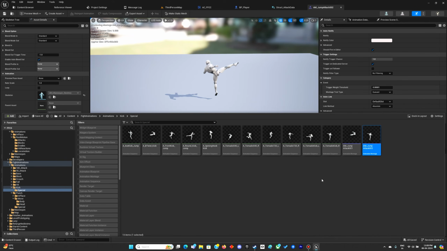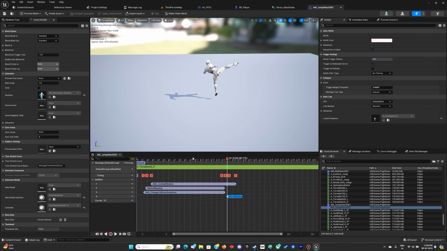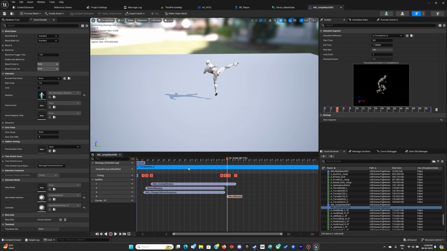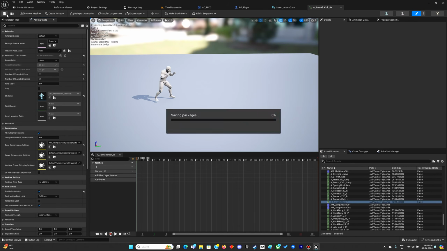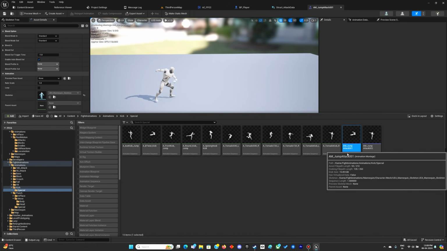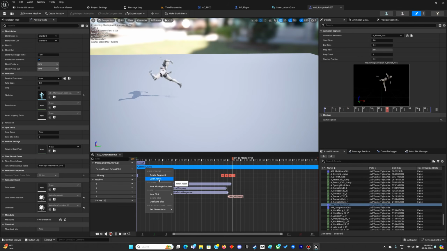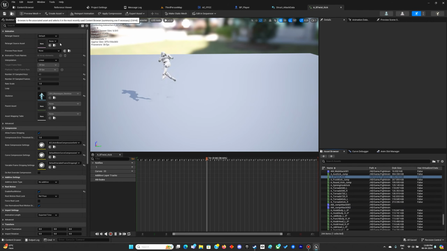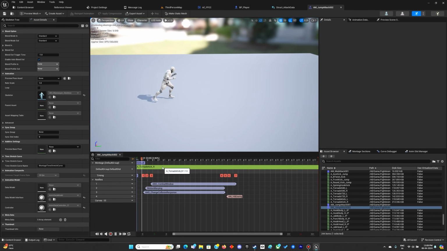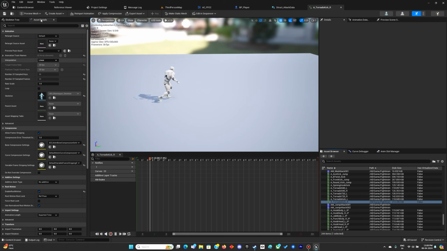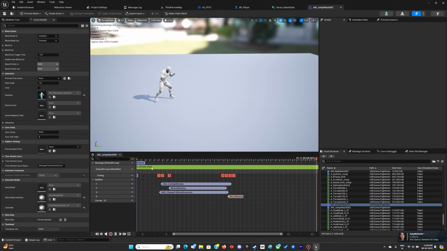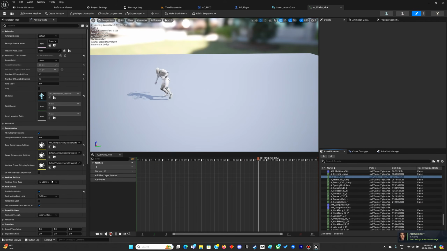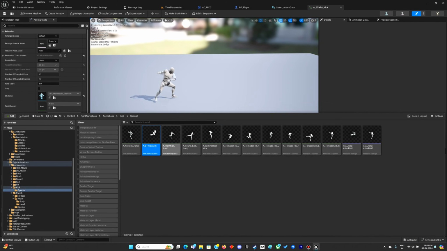Okay, seems good. So now for each of these, we need to open the asset, make sure root motion is enabled. Okay, same with this one, open asset, root motion. Okay, fine. Both of them are okay, fine. My bad.